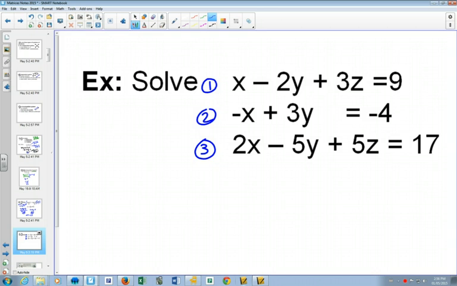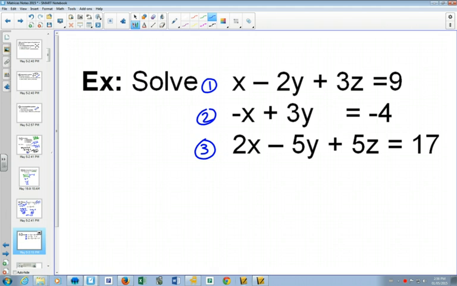I know that we've already got the second equation without a z, but I'm not convinced that z is the easiest variable to eliminate. Because if I was going to eliminate z from my other equations, 1 and 3, I'm going to have to multiply equation 1 by 5 and equation 3 by -3. That's going to get my numbers a little bit bigger. Sometimes when I'm looking at which variable I'm going to eliminate, I'm looking at which one I can eliminate using the smallest numbers possible, and looking at these, I'm thinking x would probably work the best.